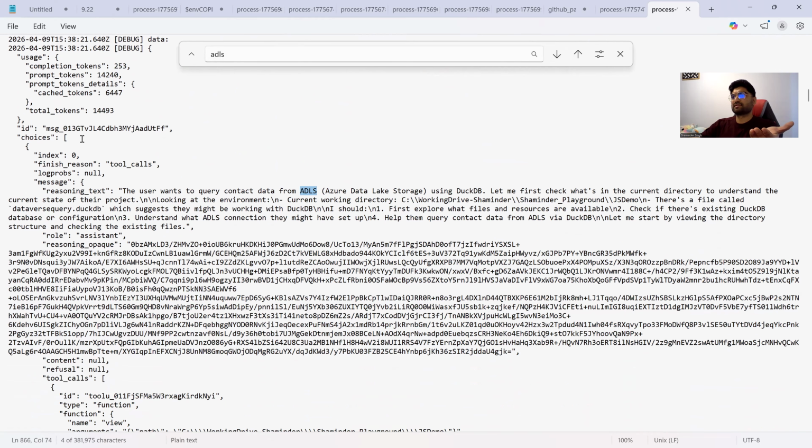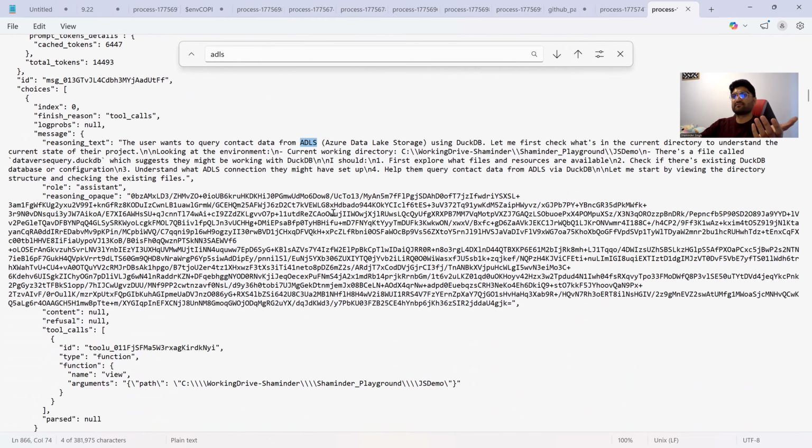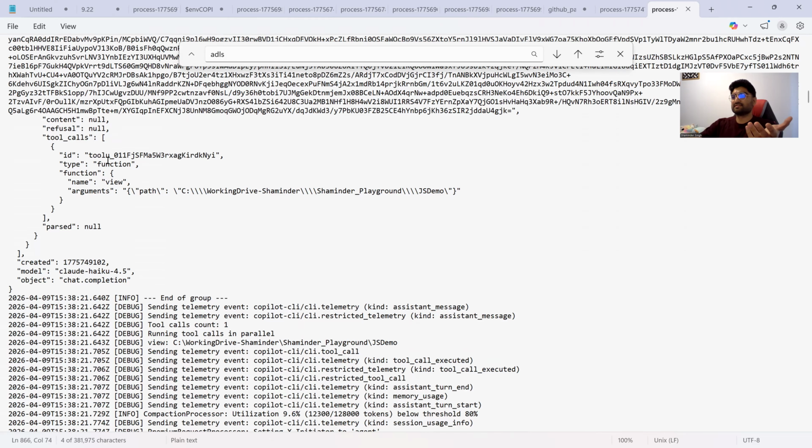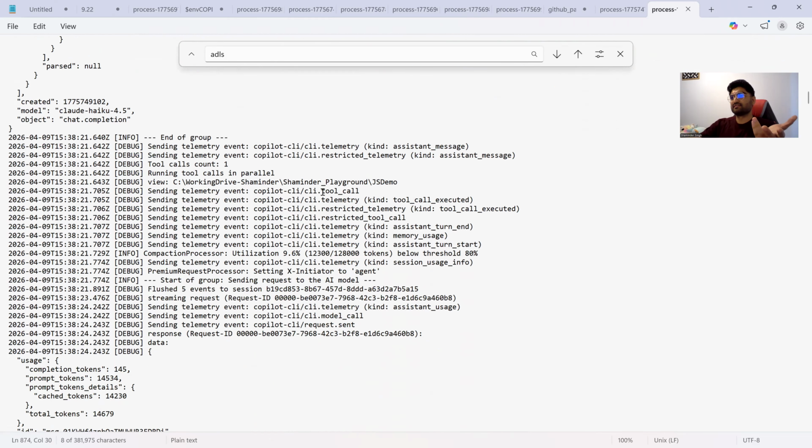So this is where the LLM responded: the user wants to query contact data from ADLS, let me first check what's in the current directory. So it looked at my current directory. It found that there's a DuckDB, and a DuckDB skill, and then it started looking at that skill. So all of this, you see, is published as a function.